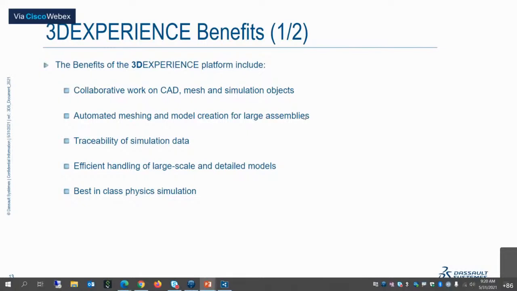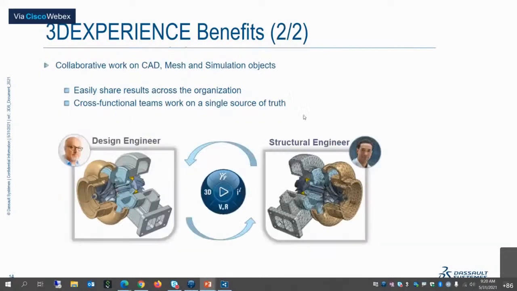And the solution at the backend that solves the simulation is Abaqus, which is the best-in-class solution. Then collaborating work on CAD, since the design engineer and structural engineer can collaborate much more easily. So they can go back and forth between the changes. The structural engineer can simulate and validate the results and tell the design engineer if there are any changes that are to be done. And all of that can be done on the same platform and they can collaborate very easily instead of having to export and import the files again and again.